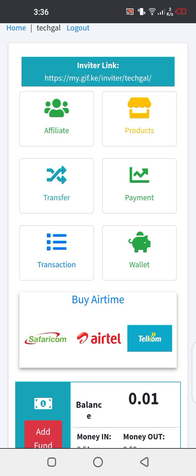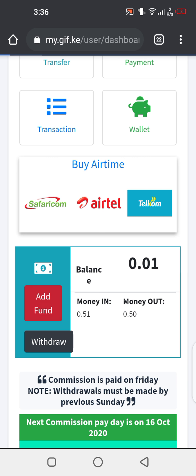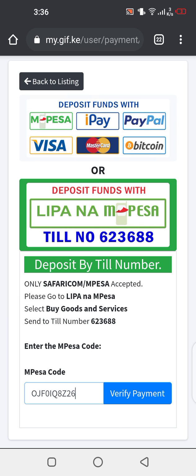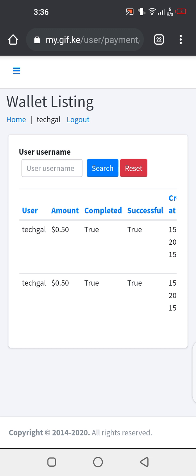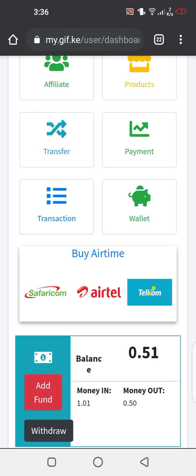After setting up the account, you have the M-Pesa transaction message. Come down to where it says Add Amount and click there. We have different payment processors — you can use M-Pesa, I-Pay, or PayPal. For this case I'll use M-Pesa, so click on Lipa na M-Pesa. I enter the M-Pesa code I got after paying and then verify. You can see it's getting my details, then I complete the payment. Going back to the home page, you can now see my balance has changed — I have 50 shillings, or 0.51 dollars, in my account.